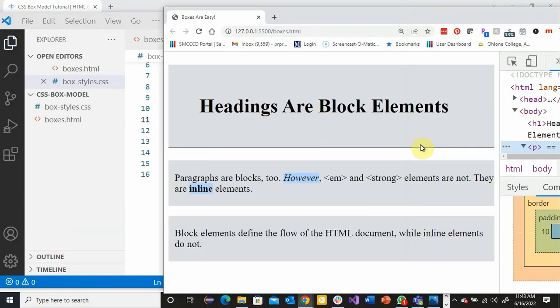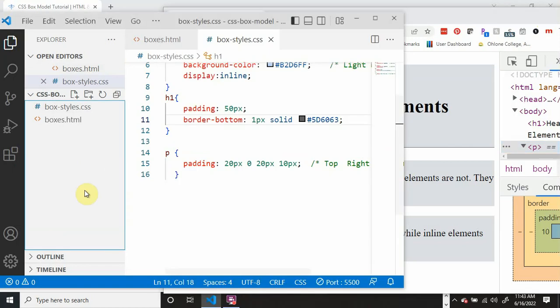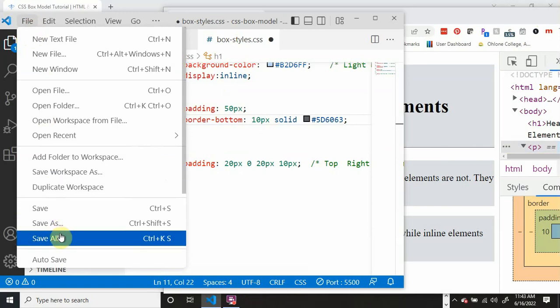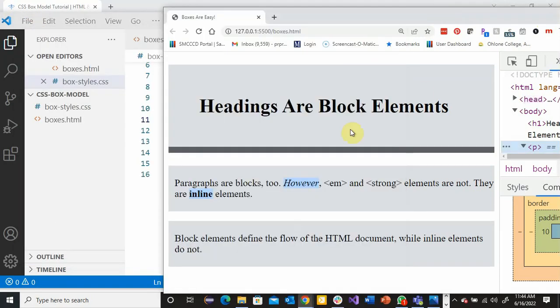Right? So the border is only here at the bottom. So you can use this sometimes as part of your styling. So for example, if I make this a little heavier, right? That could be part of my styling that I am applying to this page.